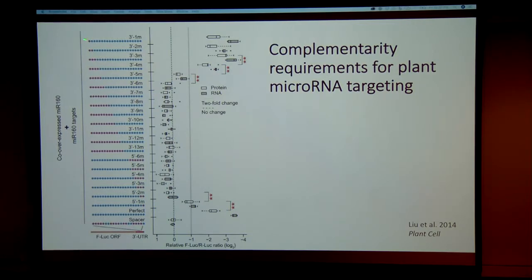And here we're marching through from either end of the microRNA target site, making longer and longer consecutive mismatches. And if you see data that's way out here, these are target sites that work, so they repress the target. If you see data that's on this dotted line, the long dotted line, this is the 0 line. So these are things that just don't work at all. And what you can see here is that there's a big difference between the 3' and the 5'.